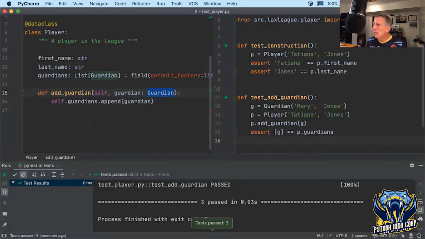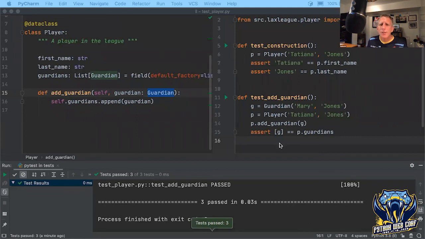Okay, onward. We now have guardians that can be added to players. We failed faster. We've got our final version of this. I will go through a couple more and show some more features and speed up a little bit and then show the sneaky peek thing at the end.